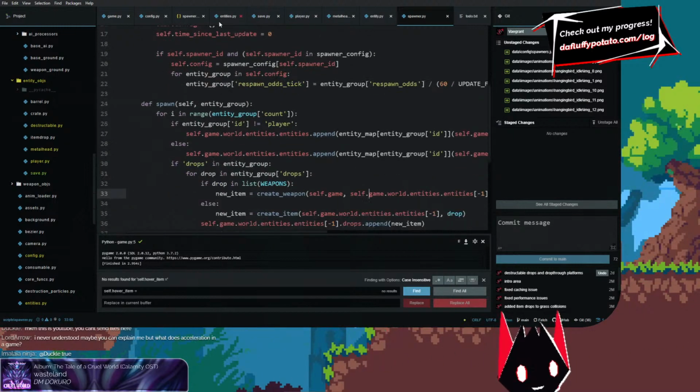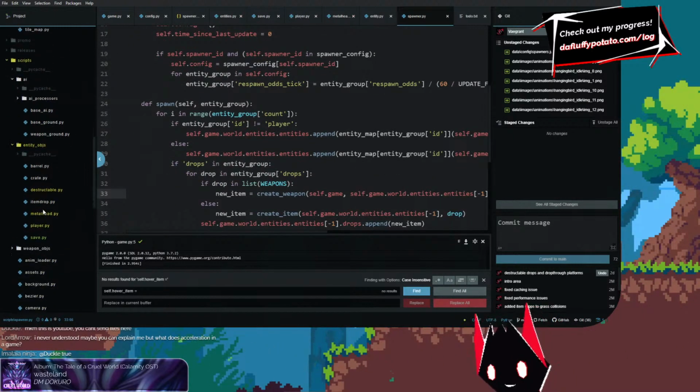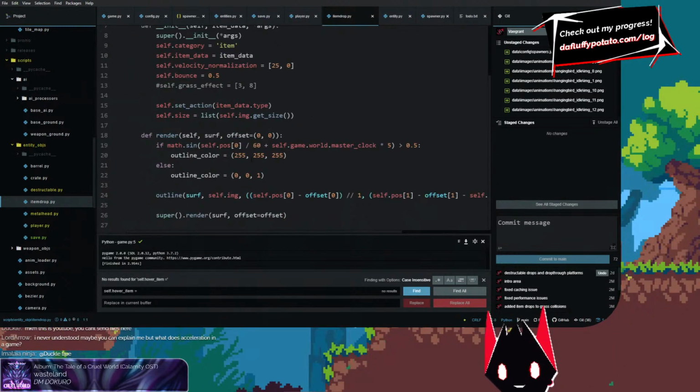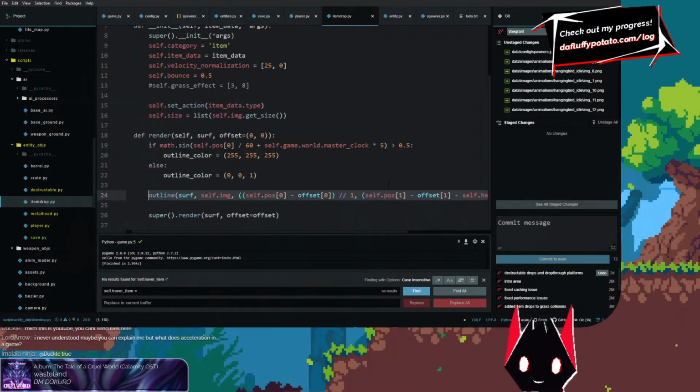So I want to add the outline. So if I go to the item drop entity here, right, not the metalhead, the item drop. So outline it.